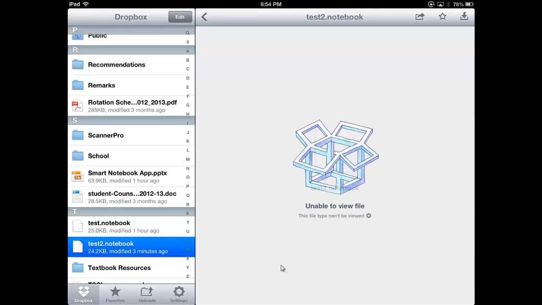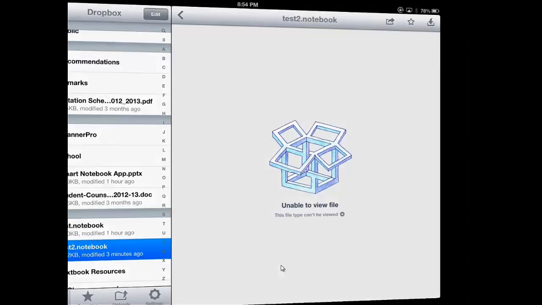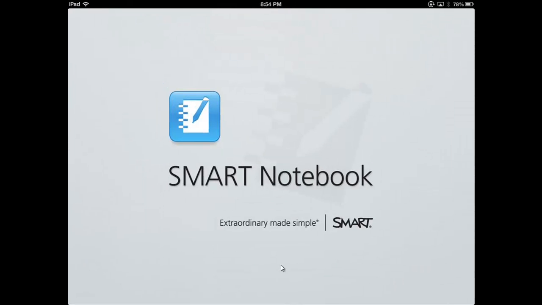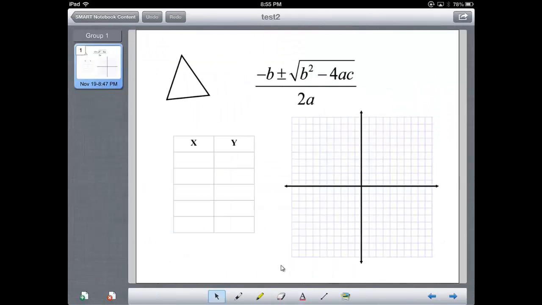If you recall, I called it test2.notebook, and my little preview window says it's unable to view the file. However, I can open it by clicking in the upper right hand corner where it says Open in Notebook. This will bring up my Smart Notebook app, and it will then open the file I just created.